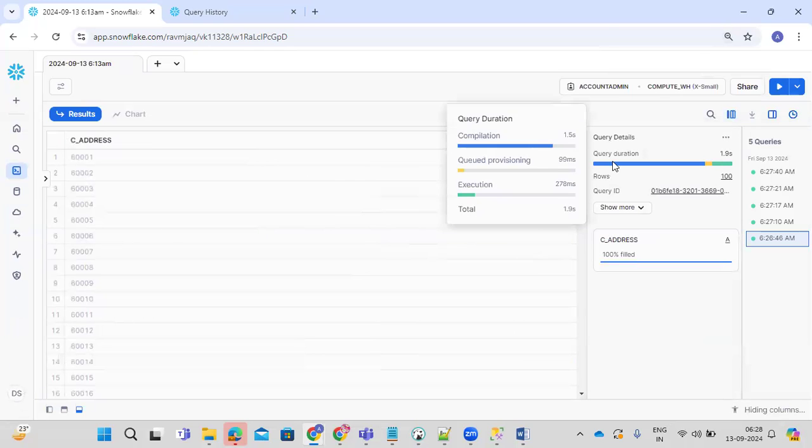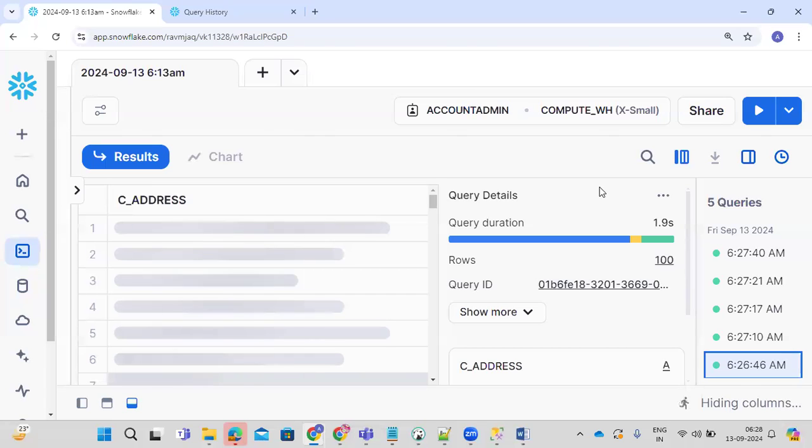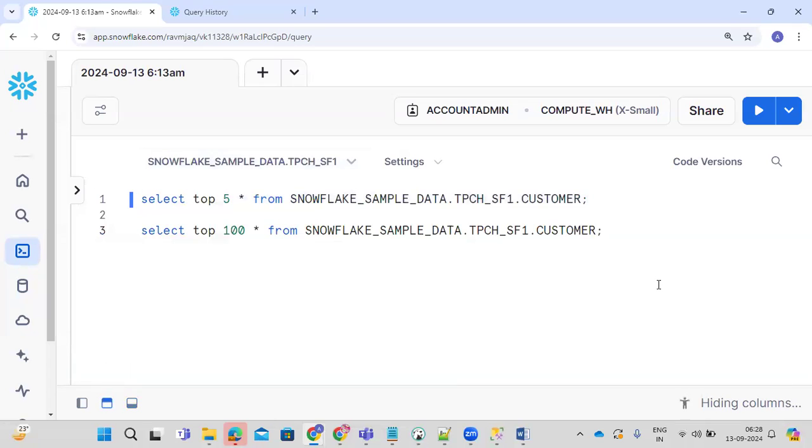So you can filter a particular column only. If you have n number of columns and you don't want to see all of them, you can filter and then download that output into some other sheet. Yes, this is all about the options which are available in Snowflake.